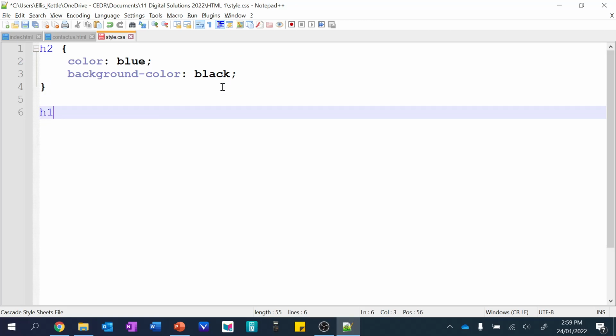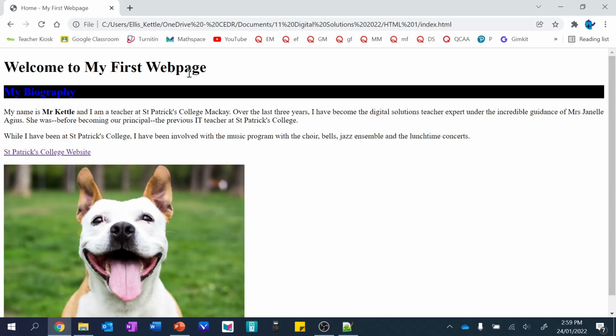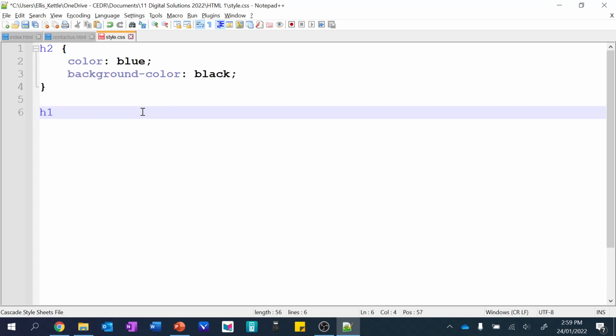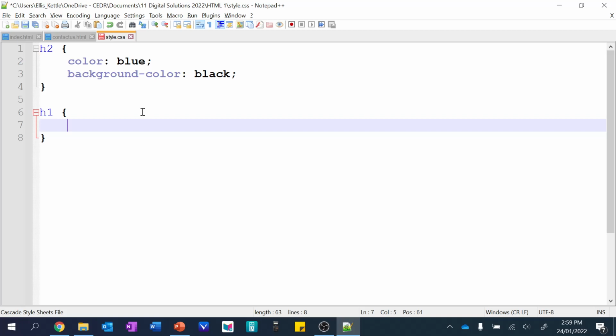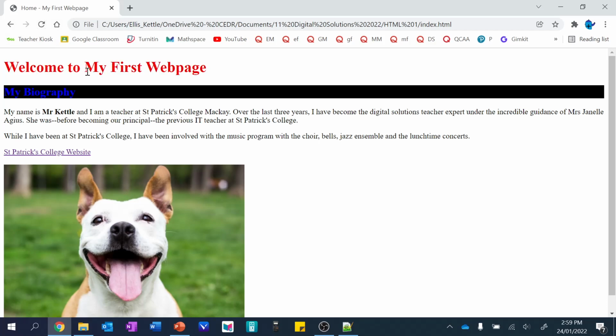If I want to hit a different one, well, I could say the h1 tag. Notice it affected the h2 tag, but it didn't affect the h1 tag. So if you want to affect the h1 tag, we type h1, and then you can put in your open and closing curly brackets. The curly brackets, if you haven't found them, are next to your letter P. Next to the square brackets, shift your square brackets. So these are your square brackets. Shift those ones to find your curly brackets. Alrighty, and so for my h1 tag, I could go color, let's make it red. And now this is the website that I've designed, which I'm sure many of you will agree isn't anything that spectacular.